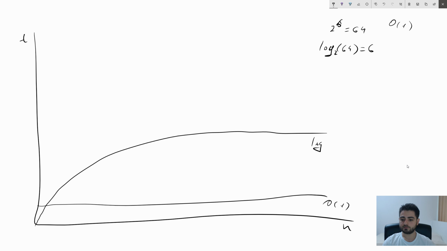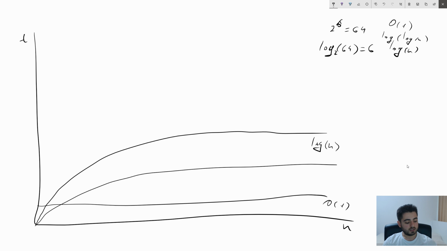So this is a logarithm, and this 2 doesn't really matter because it's a constant, right? So the base doesn't matter, so we can throw the constant out. And by the way, a bit later in the video, I'm going to show you how to quickly determine the complexity without this math stuff. Okay, so this is a log of n. So I'm going to write it over here, and it's not really popular, but sometimes you can keep going with this. So you can combine them and say somewhere between is a log of n, which is just going to grow somewhere like this. But I'm going to leave it so it's a log of n. So it's going to grow even slower.